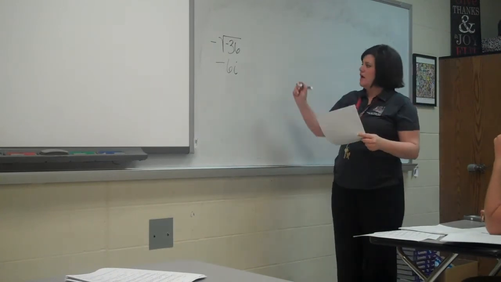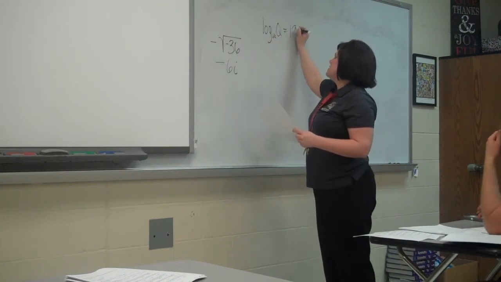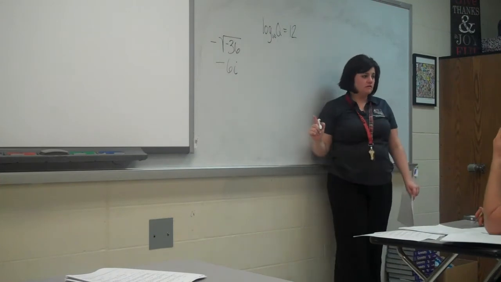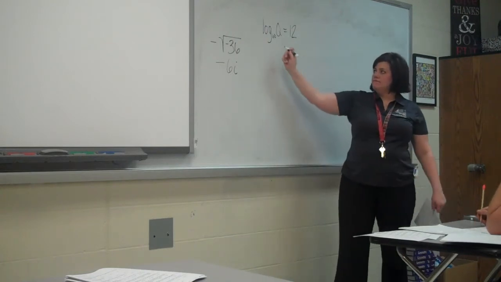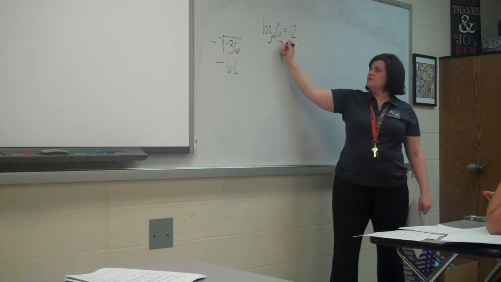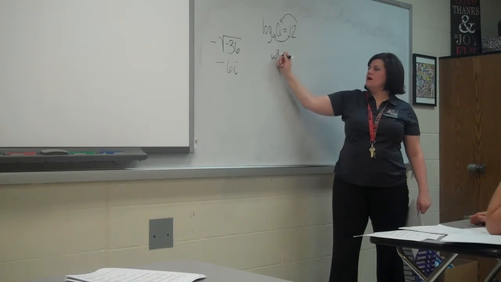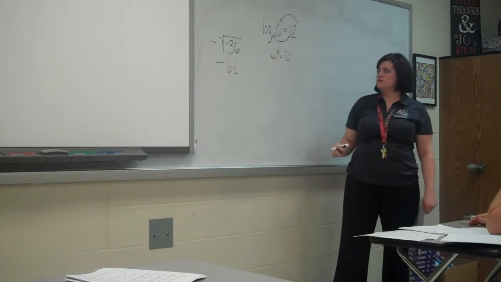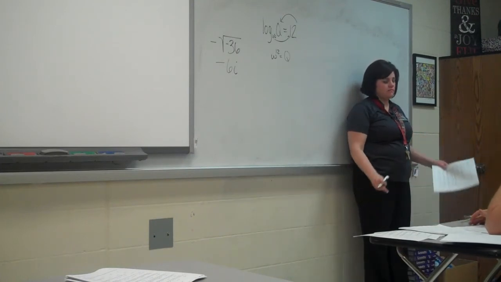Alright, number 2. How do you rewrite something that's a logarithmic equation? All you're doing here is rewriting it as an exponential equation. Chandler? Isn't it a to the x equal to b, b equals x? So what would it be here? W to the 12th equals Q. Kind of loops around. W to the 12th power is equal to Q. That's it. Not having to solve anything, you're just rewriting it.